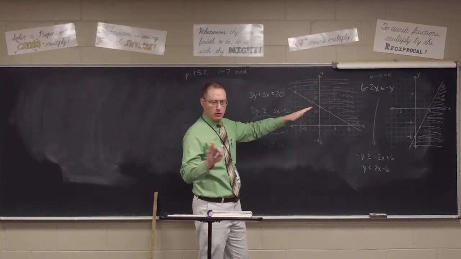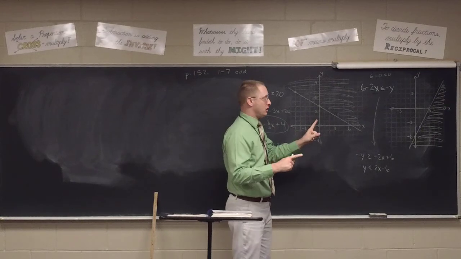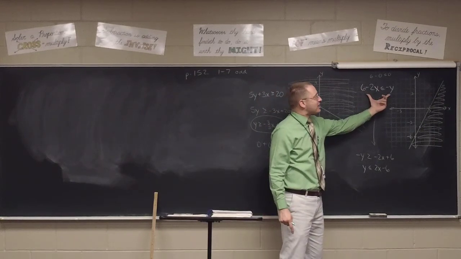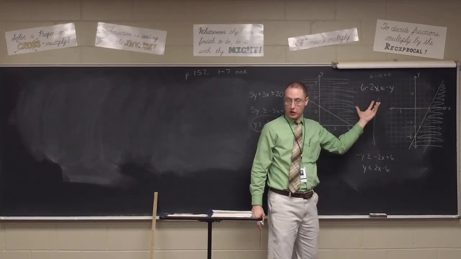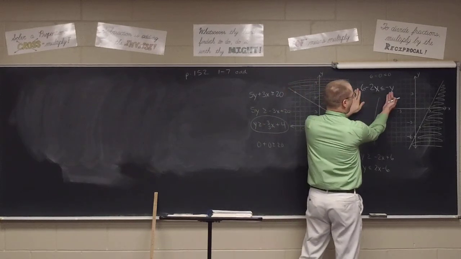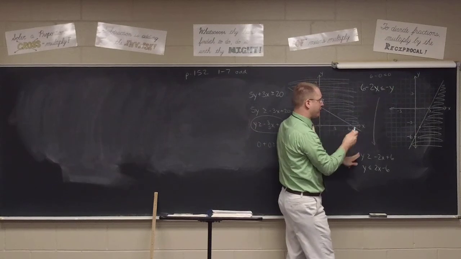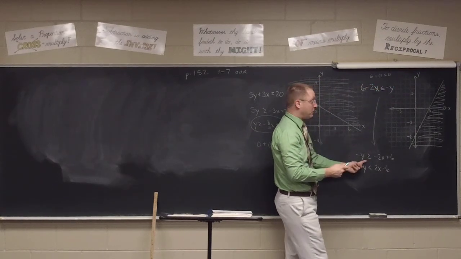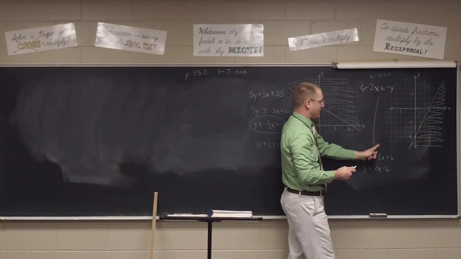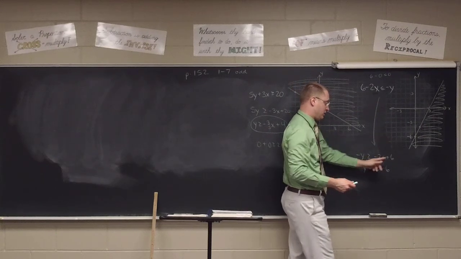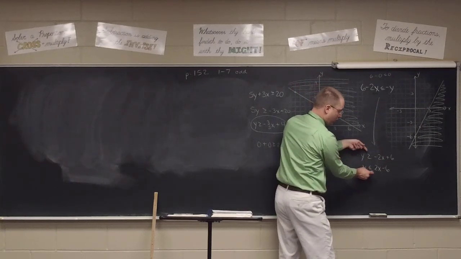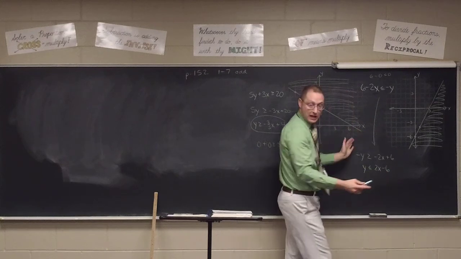And then on number 7, I don't know that anyone got that far, but watch. If this were an equal sign, I could just flip everything very easily. But as is, I wanted to get the y by itself, so I completely flipped it. I put the negative y here, kept the inequality open to the negative y, then I put my 2x and then the positive 6. Then I just changed all the signs.